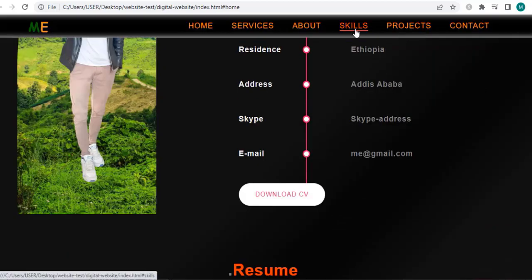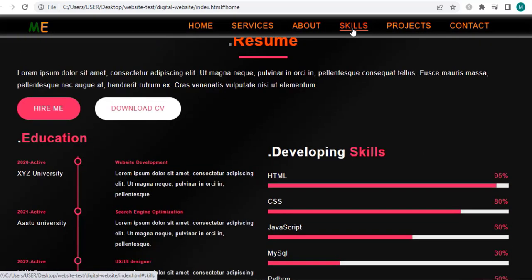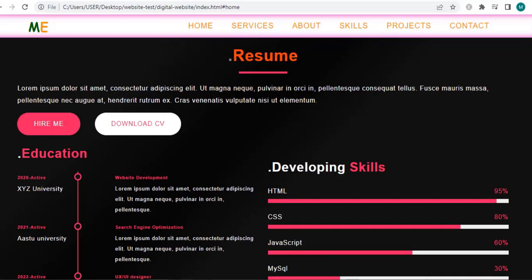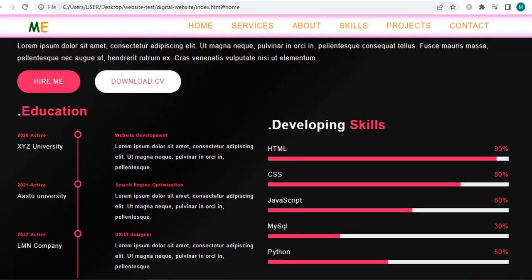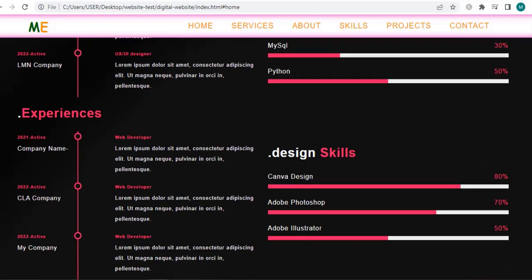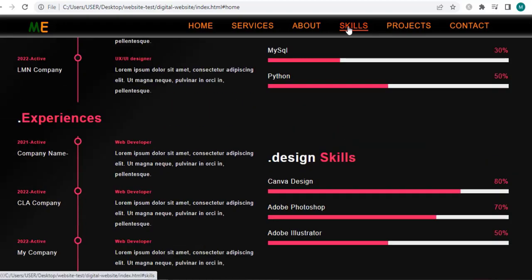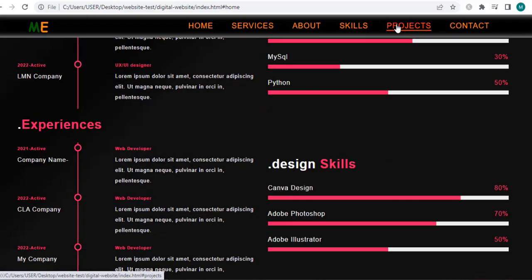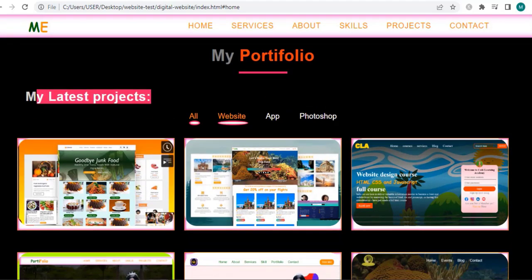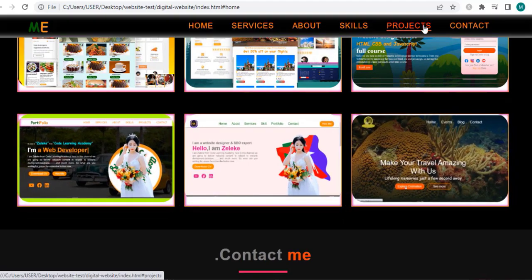And when we click this skills navigation menu, it redirects to my skill section. This is the skill section, and when we click this project's menu item, it redirects me to the project section right here. That is pretty nice.